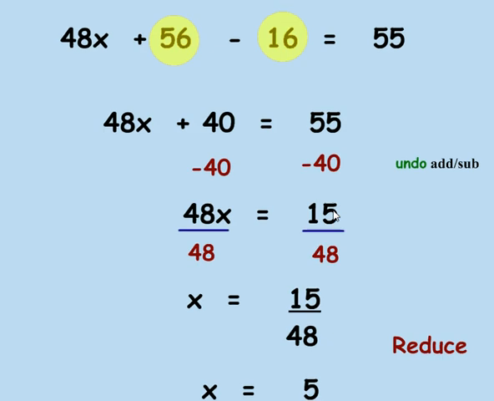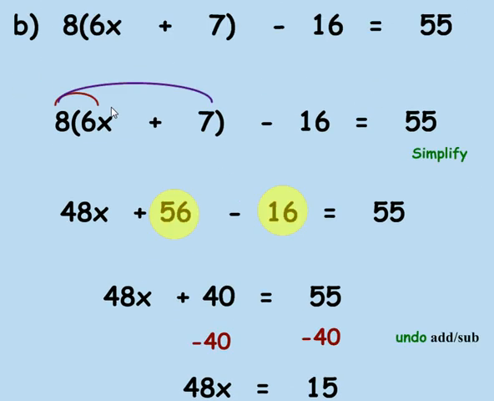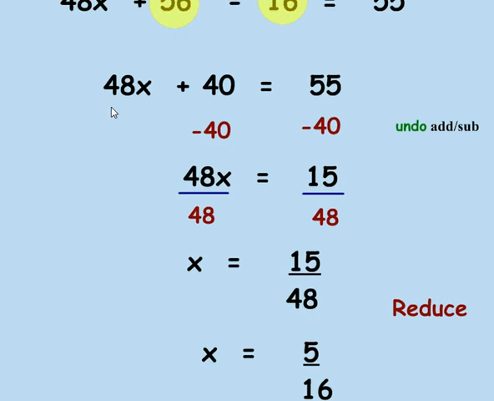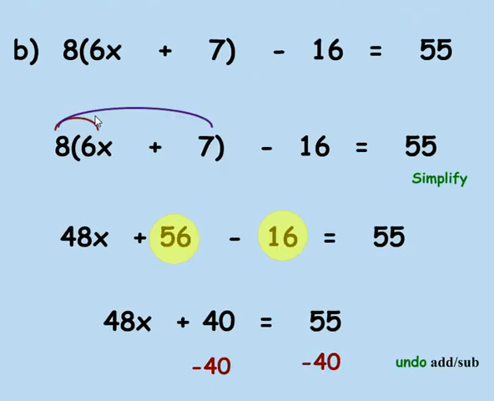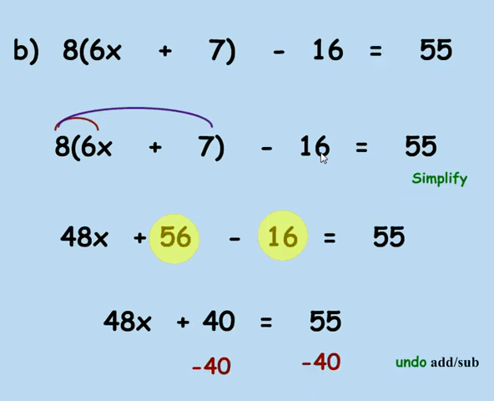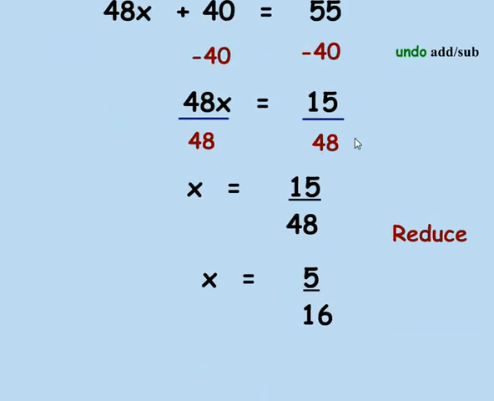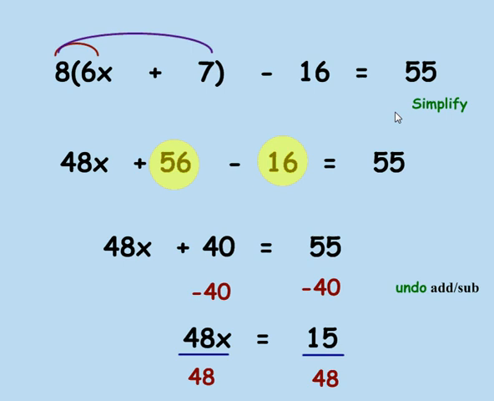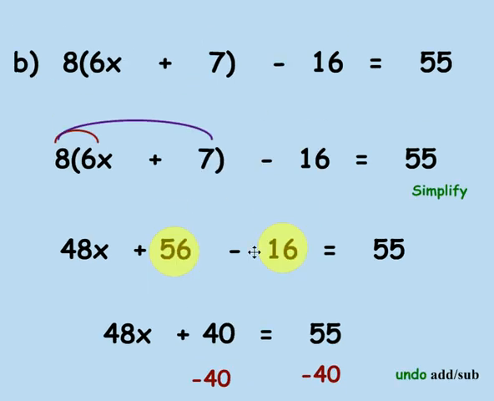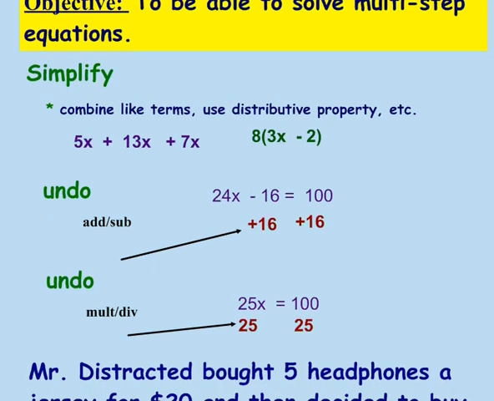This one right here is a little bit more of a challenge to check. If you plug it back in here and you used 5/16, and hopefully I didn't make any mistakes, you will get 55 once you eventually multiply everything in there. Okay, hopefully there's no mistakes in there. If I did make any mistakes, I apologize, but I'm hoping that you do realize that if you have any distributive property, you get rid of it and combine like terms, and then you just solve it like a two-step equation. Good luck.